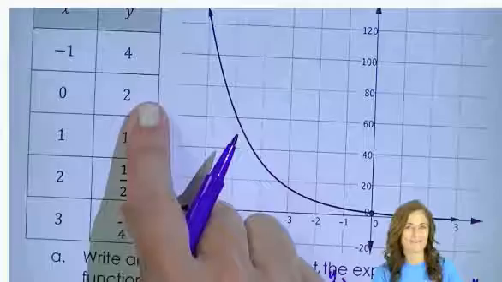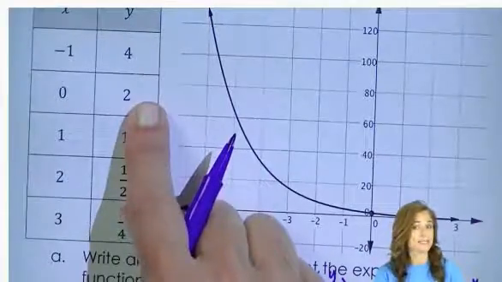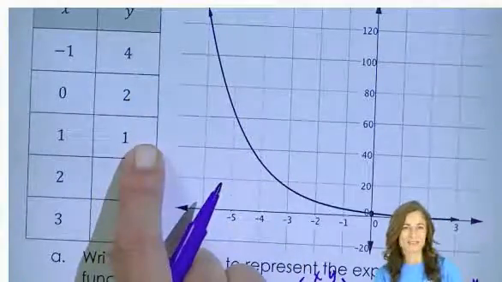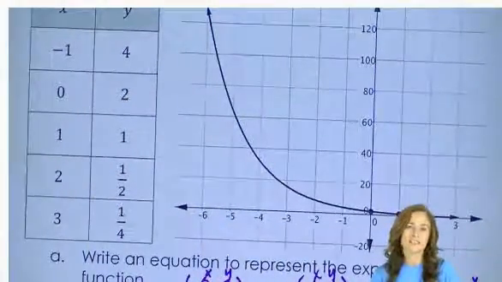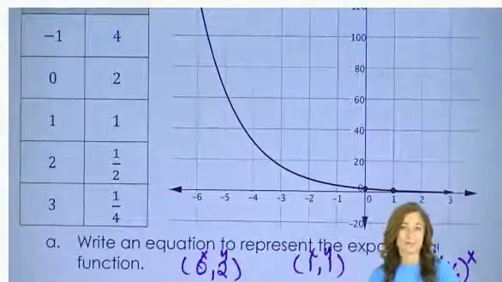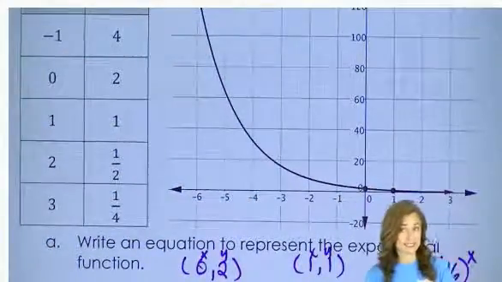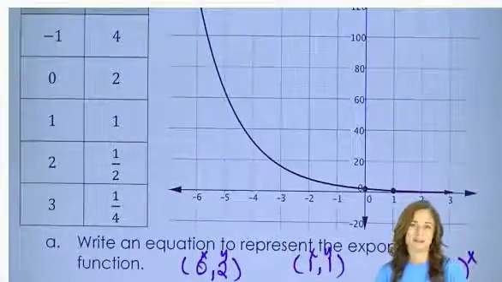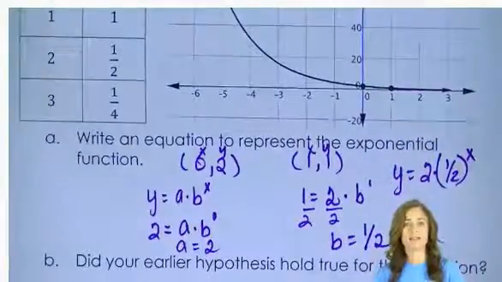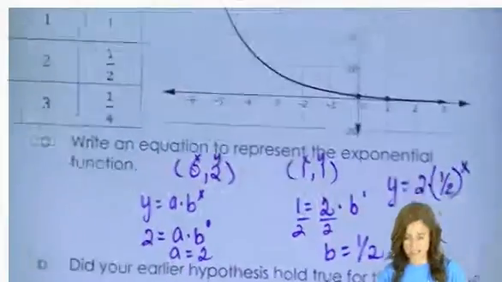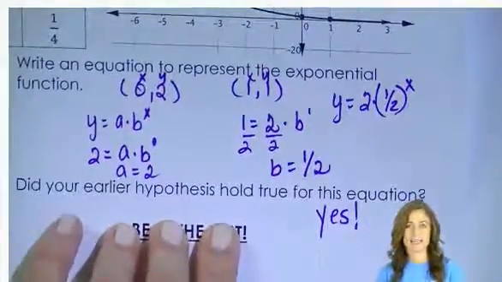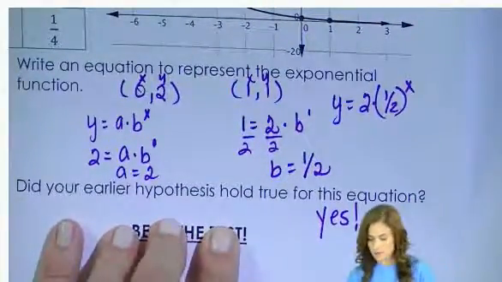4 times 1/2 is 2, which is the same thing as dividing by 2, by the way. Of course, we know that. 2 times 1/2 is 1. Okay? Now, this is an example where something is getting exponentially smaller. So it's nice when this happens if there is a disease and we find a cure and we can get that disease wiped out quickly. So, did our hypothesis hold true for this equation? Yes, it did.